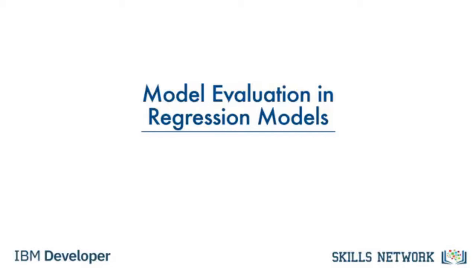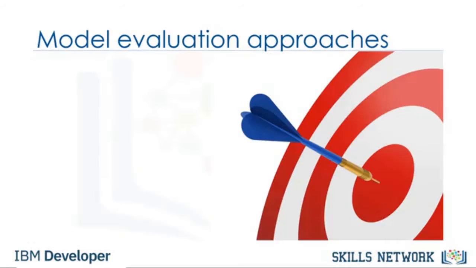In this video, we'll be covering model evaluation. So let's get started. The goal of regression is to build a model to accurately predict an unknown case. To this end, we have to perform regression evaluation after building the model. In this video, we'll introduce and discuss two types of evaluation approaches that can be used to achieve this goal.